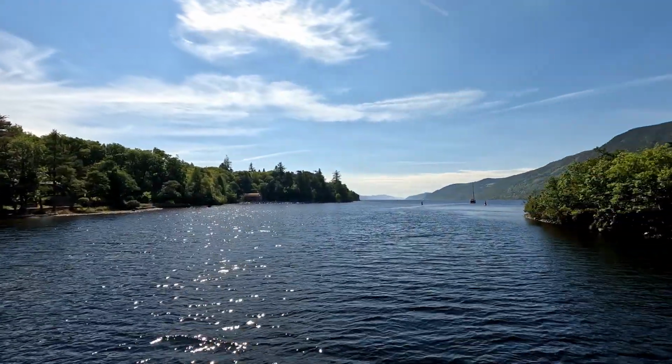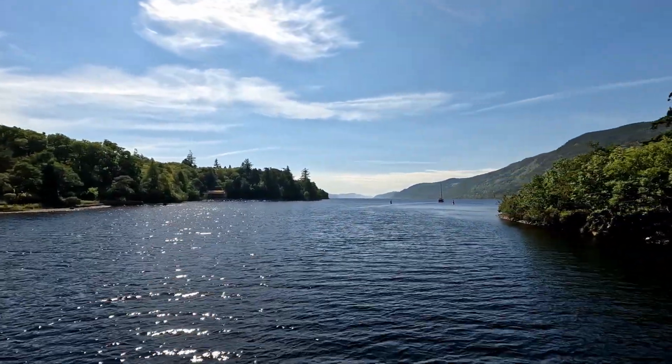We have arrived. This is Loch Ness. Loch Ness. Got told off last time I came to Scotland for saying it wrong, and quite rightly so. There it is. Look at that. Fantastic.